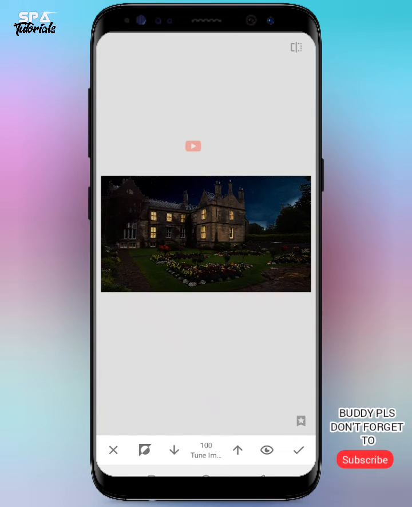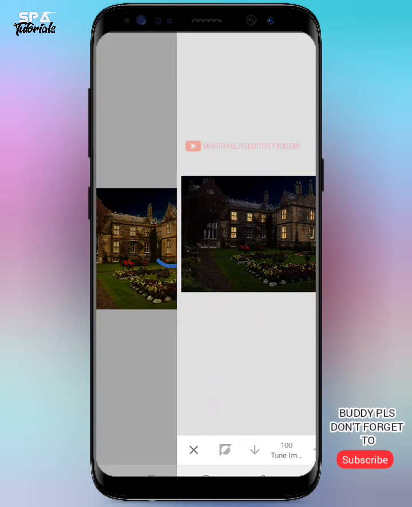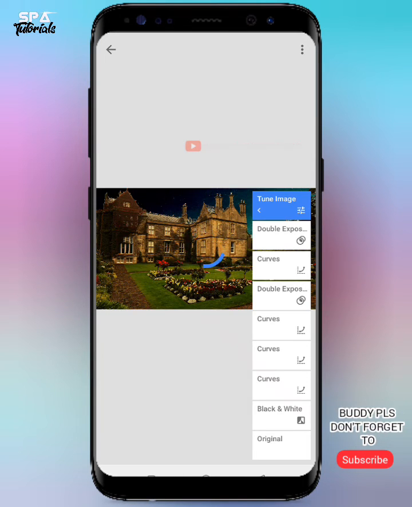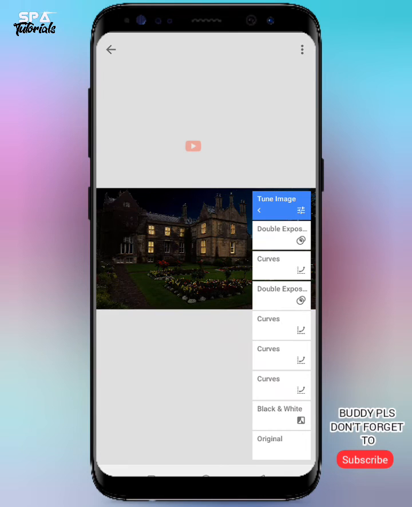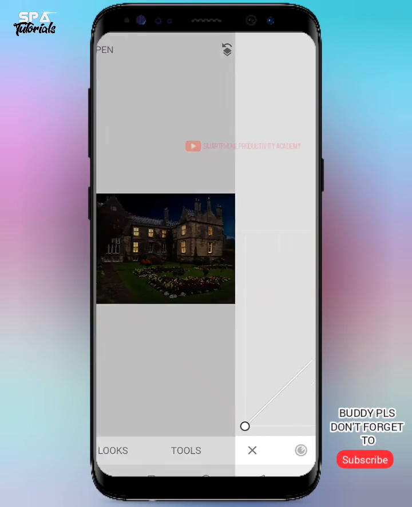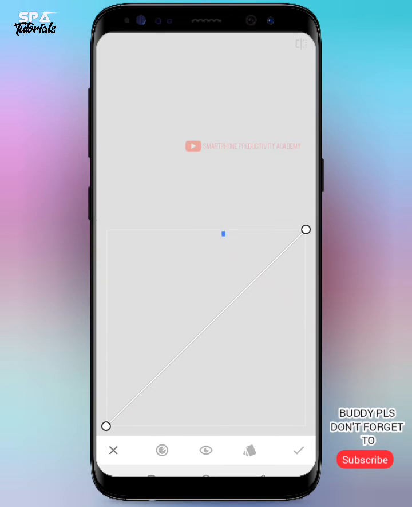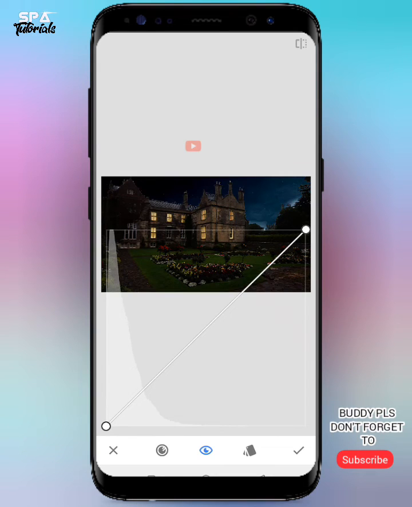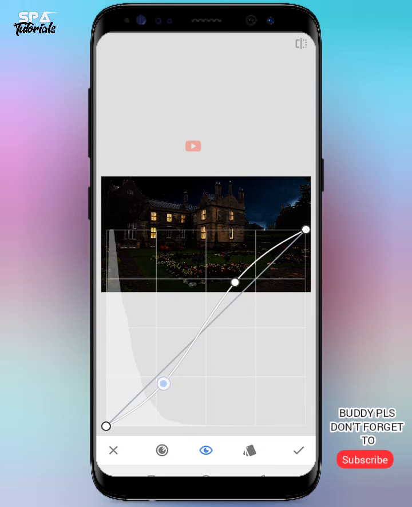And so at this point we're actually done with the masking. So you click good, and then you return back to your workspace. So you go back and then select curves again, and after selecting curves, you can increase the brightness a bit in the upper side and then reduce it a bit here. So you can see it's giving it that nice lighting feel. So you can just click good. So I think it's good this way.